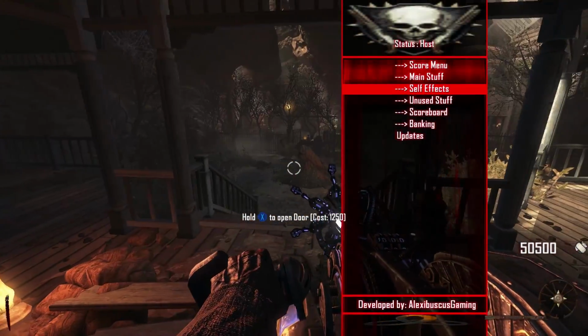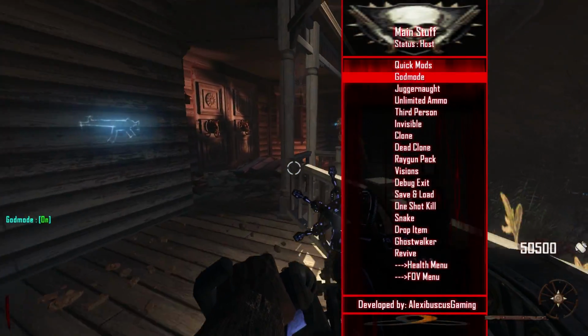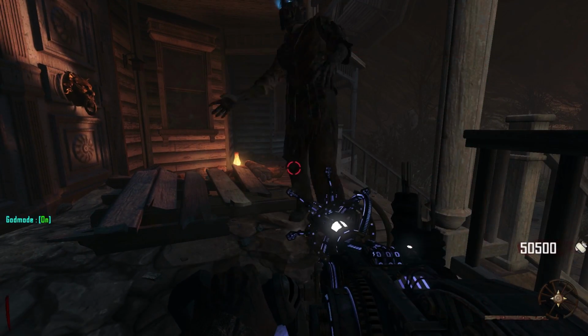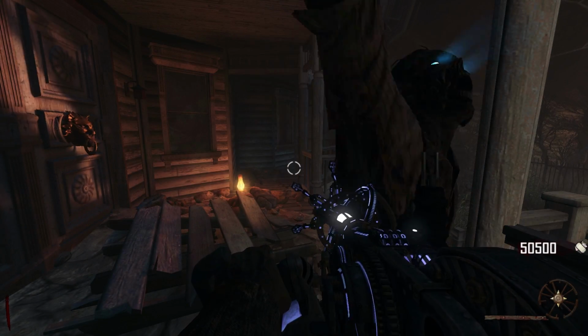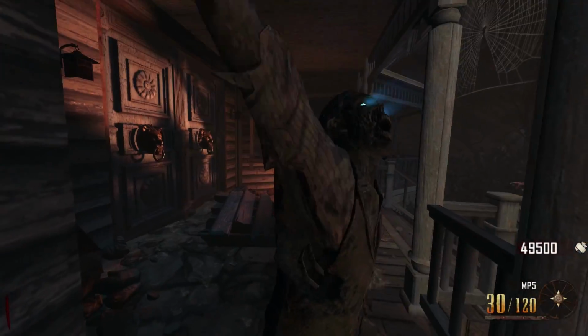Okay guys, so here we are on Black Ops 2's Buried. And once again, this map still looks absolutely amazing, just like the Ascension one did in the first myth of this video. But like I said, we're on Buried right now. I've activated God mode already inside of our mod menu, so we can't get hurt by any zombie at all.